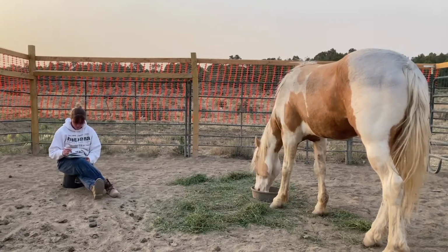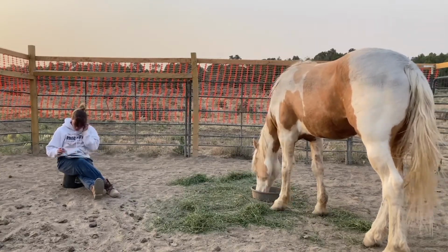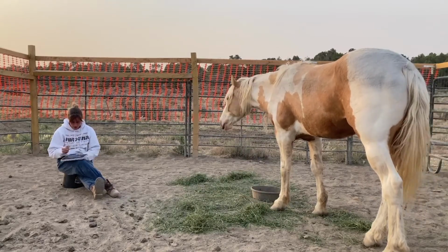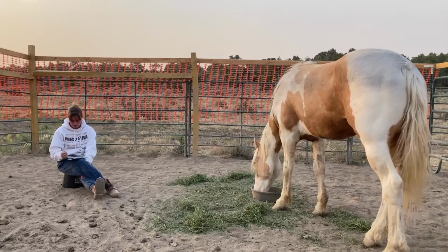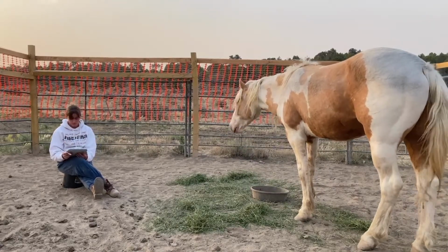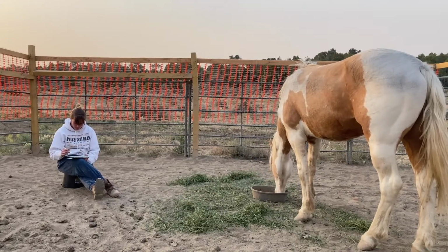You can go out and just sit with them. You can go out and read in their pen. You can go out and listen to some music and have some time to yourself singing or something like that. Or you can go out and draw or paint or simply meditate with your horse. Any of these activities is a great way to just spend some time with your horse. Any horse, whether they're already domesticated or you haven't even been able to touch them yet, will appreciate you just going and hanging out with them. It shows that we care about them, and it teaches the horse that we're not looking for something every time we're around them. We truly just enjoy being around them, and they do appreciate that.